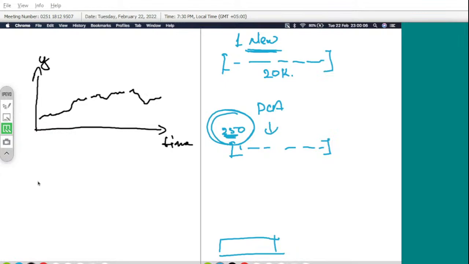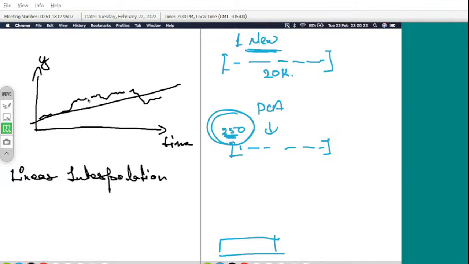Okay, so in order to deal with this, we have a logic called linear interpolation. What it does is create a linear relationship, and it fills these missing values as per that linear relationship. Another method is moving average. We can calculate the moving average with some good interval, whatever sounds good for a given dataset, and fill those values as per the moving average.